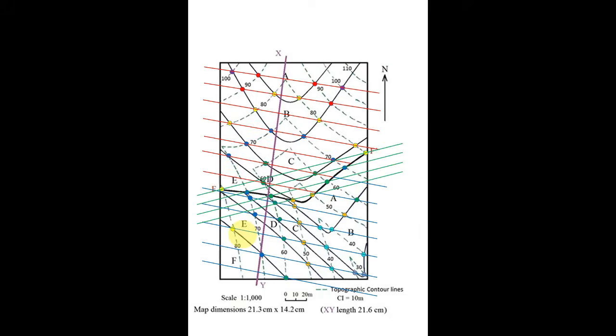Okay. After this we have to name our strike lines. So the first name here would be AB 90 and BC 100. Then the second name would be AB 80, BC 90. The third name would be BC 80, CD 90. As I told you, there is this point here which would come. Then we have BC 70 and CD 80.